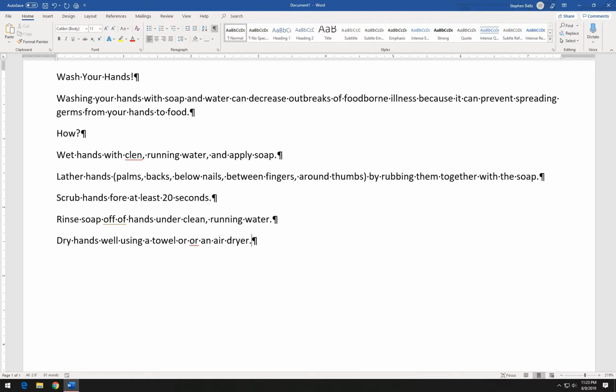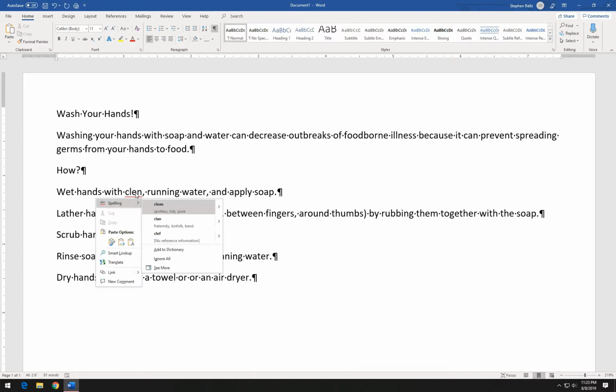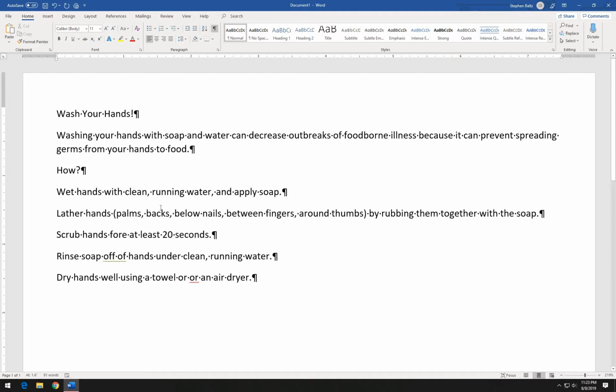Alright, so what we're going to do is we're going to go back and fix the errors that we intentionally included in our text. So the first thing we're going to do is right click the flagged word that has a red wavy underline, which is the word clean that we intentionally misspelled right up here. Okay, so we're going to right click on that intentionally misspelled word, the word clean without the A, and when you right click on it, it will present a list to you of potentially correct spellings for that word. And so find the correct spelling and click on it. That's as simple as it is to fix your errors with spell check in Microsoft Word.